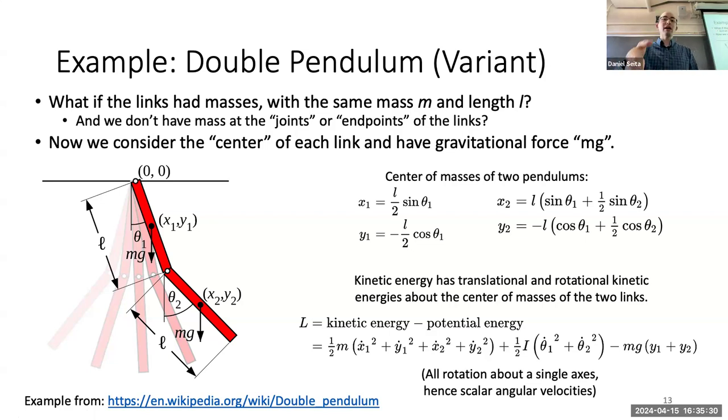And at least I like this example because it actually shows how to do something with the moment of inertia. So my general recipe is I look at the different parts that make the system, and the kinetic and potential energy are the sum of the respective terms for each of the components. And then for each of the components, you check if they have translational kinetic energy, and then if they have rotational kinetic energy.